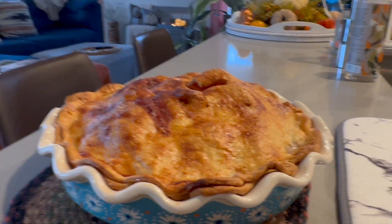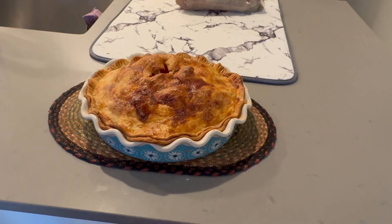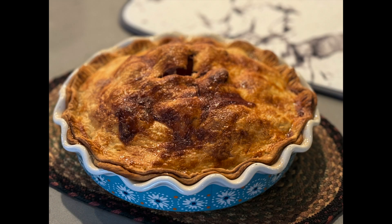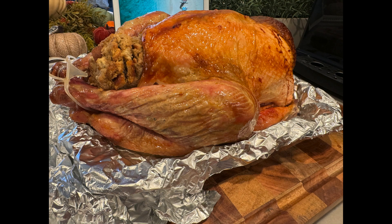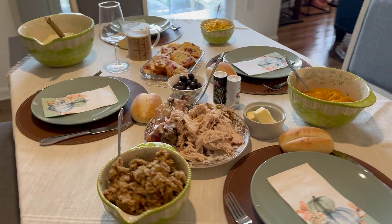I have my apple pie made — you can see it's still steaming, just out of the oven. It's going to be absolutely delicious with some real vanilla ice cream and it just looks gorgeous. I had my turkey stuffed and cooked at a local turkey farm — all I had to do was make the side dishes.